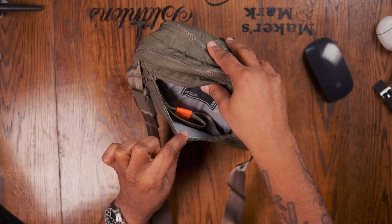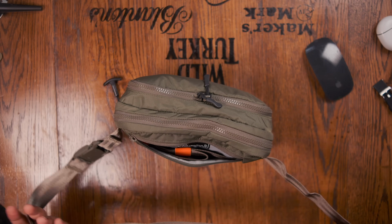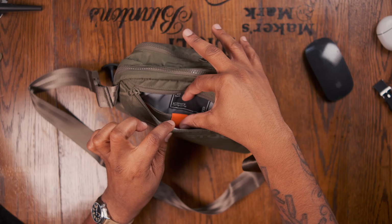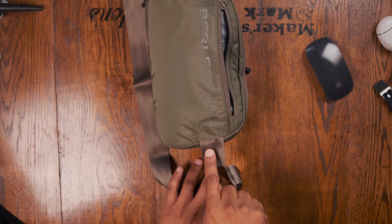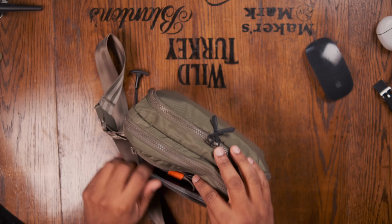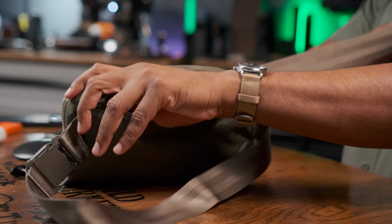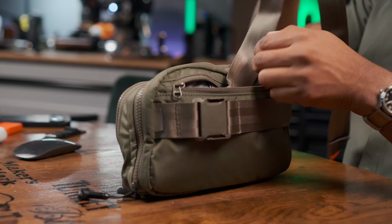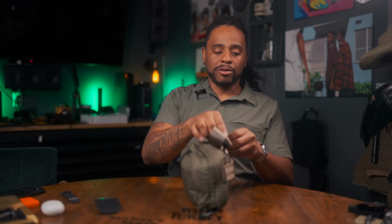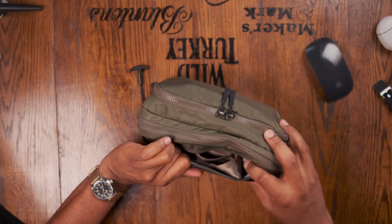But you may notice that in there, you see the components of the sling bag. That allows for this to have no extra cord, no extra sling flopping all over your body, because they put the actual excess cordage in this pocket. Complete genius. It runs through this side little area here, which allows for real-time adjustments. So I have this strap here. I can pull this and I can actually make the strap go in. And just like that, I can take this entire strap and fold it down neatly. I'm doing it kind of frantically right now, but I can fold this down neatly, stick it in here, zip it back up.